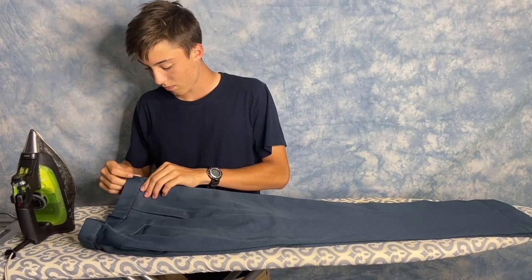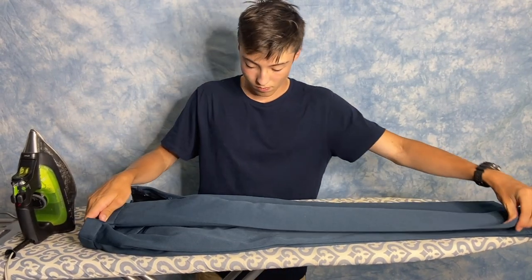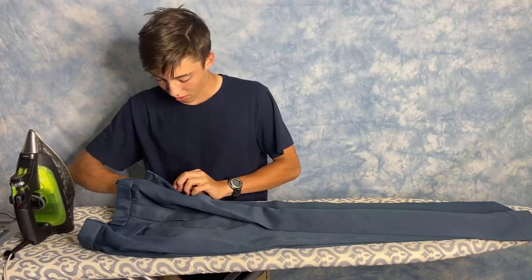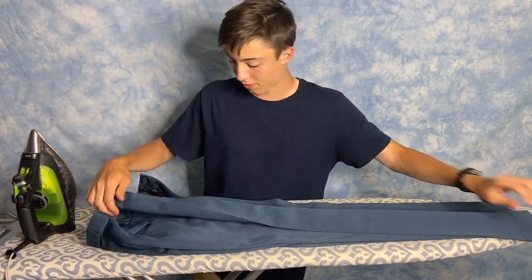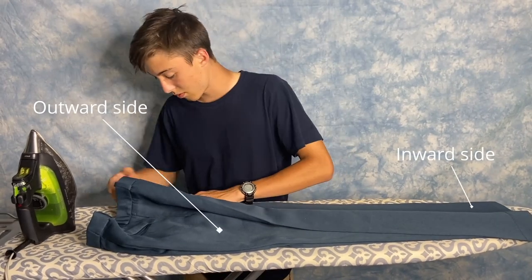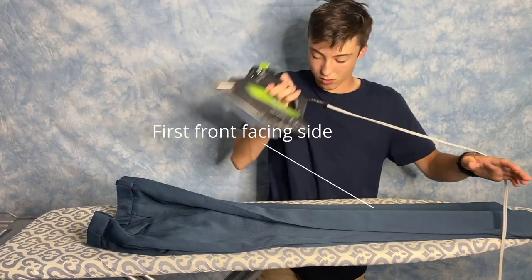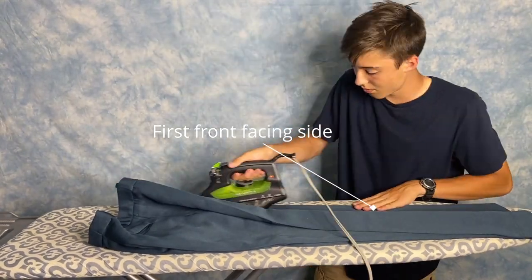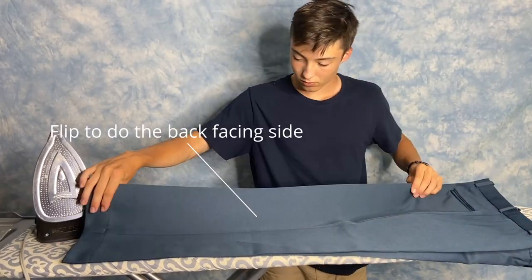With that said, we can now break down the pants, the easier of the two. Let's break the trousers down into the two legs, the left and the right, and then one more time for each leg into the outward and inward facing sides, with a crease down the center front and back of the pants. It is important that the creases go all the way from the bottom of the pants to the top of the belt loop.